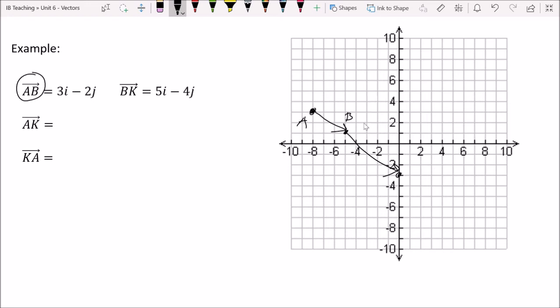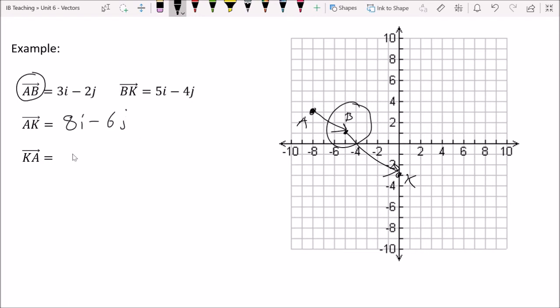And so what I hope this will impress upon you, there's point K, see right here, this is head to tail? Even though it doesn't say so, that indicates to us that this is a vector addition question. So if I want to find AK, because this goes A to B, B to K, I'll just add those two sets of directions together. So 3 plus 5 gives me 8, and then negative 2 minus 4 gives me negative 6.